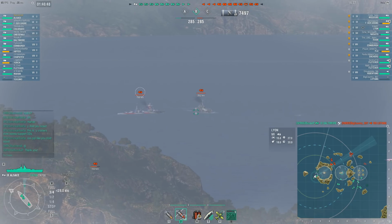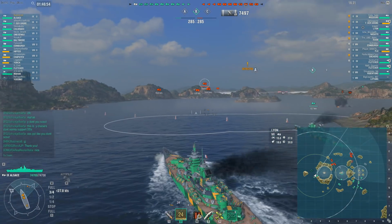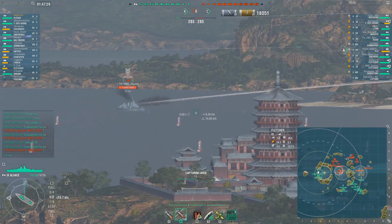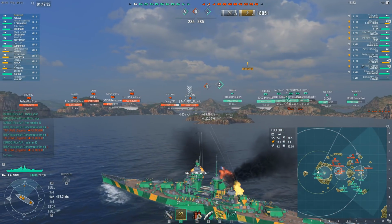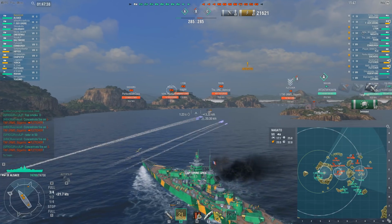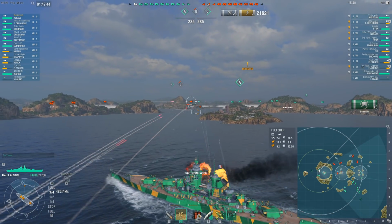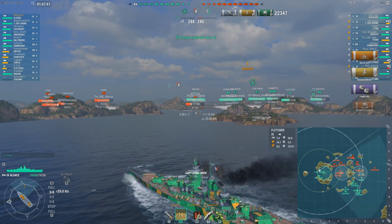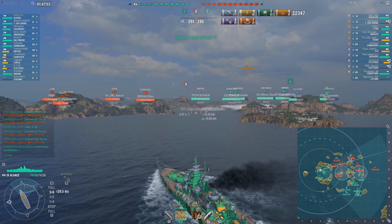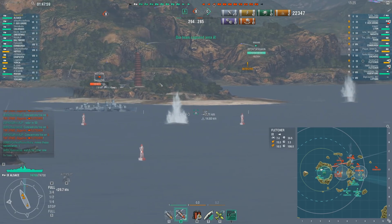And basically, I think this map really promotes a lot of laziness, because people sit north and south of the, well, what is it now, D? I think it is. Yeah, I think it's D. And I really don't like how this map plays if you're not going over towards A. It can be really frustrating when you're trying to make a move here, you're being mobile, you engage a few ships and take them out and take control of A, and then you look over on the other side of the map and nobody's moved for 5 minutes. It's really boring. It's a tennis match of who's doing HE damage to somebody else, and I'm not a big fan of that.